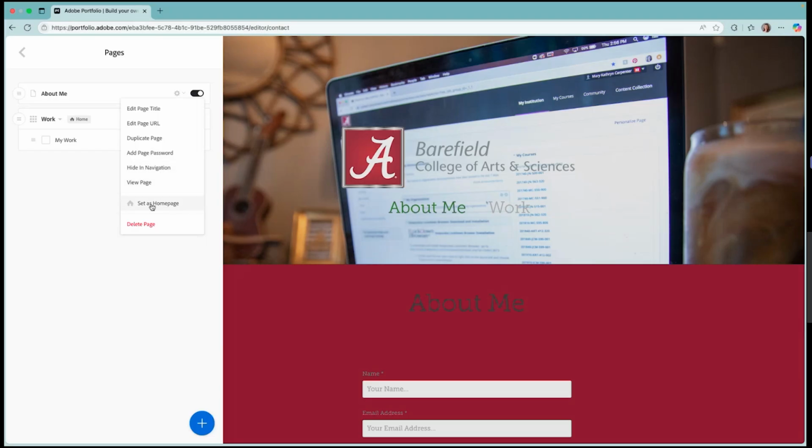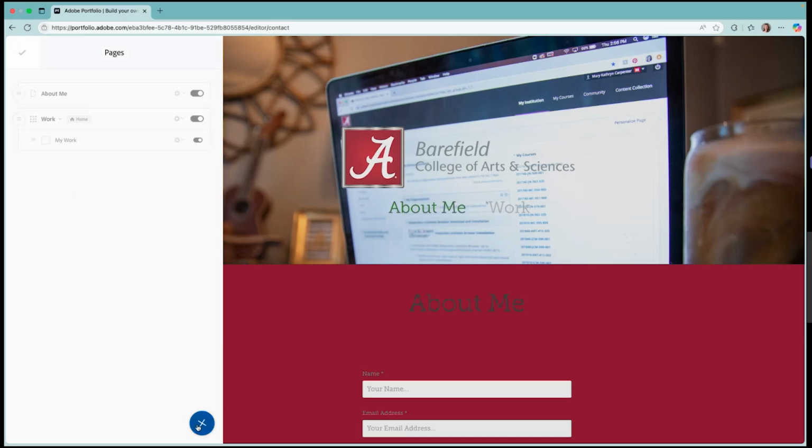You also can set pages as your home page. So as you build out your site, you might want to add that welcome page and set it as your home page, but it's very easy to change that with that feature there. Currently, this work page is my home page. I also can toggle these on or off. So if I do not want this to be a visible page that's searchable, no one can find it, but I don't want to lose it, I just would toggle that off and that page is just there for me to edit and it's not viewable by anyone.